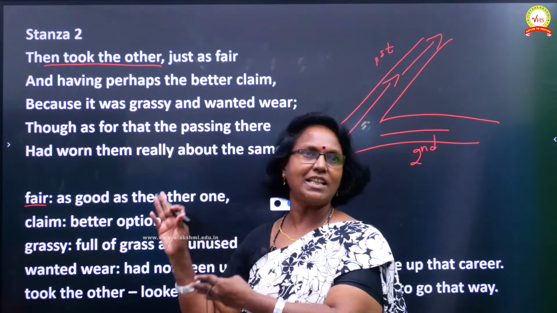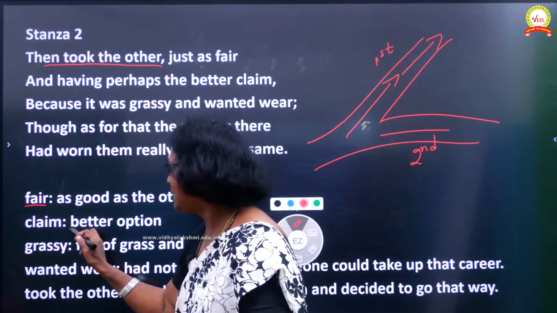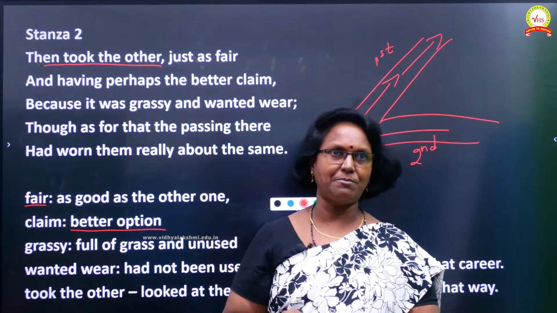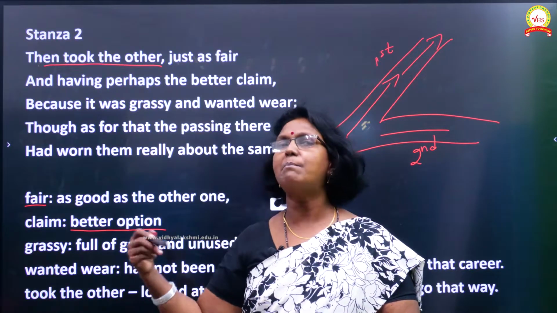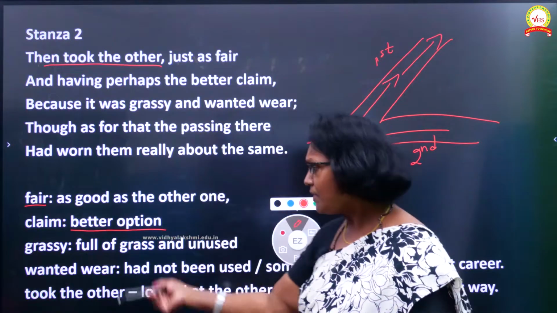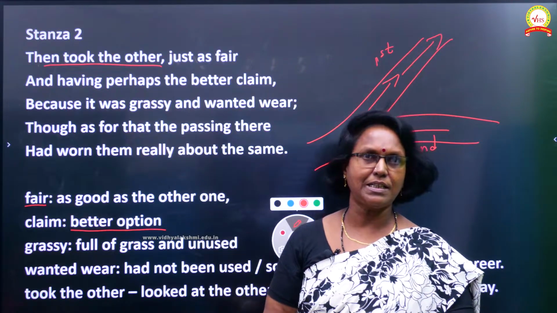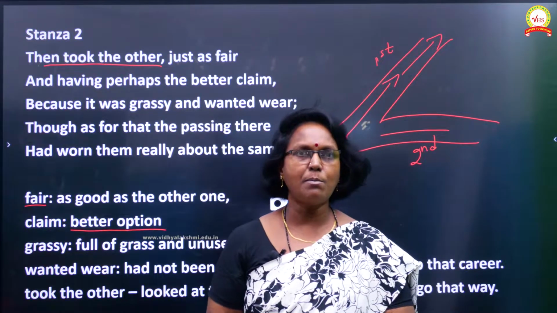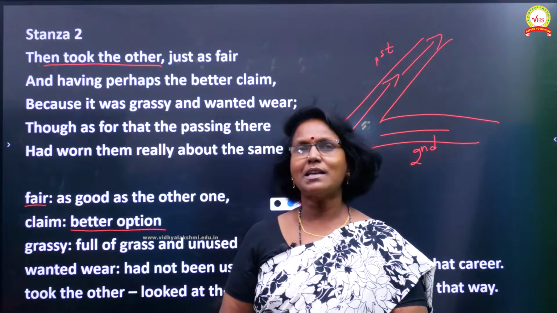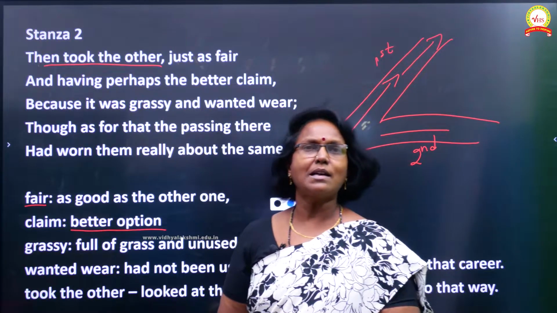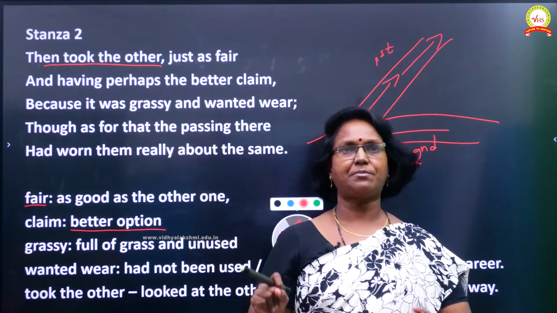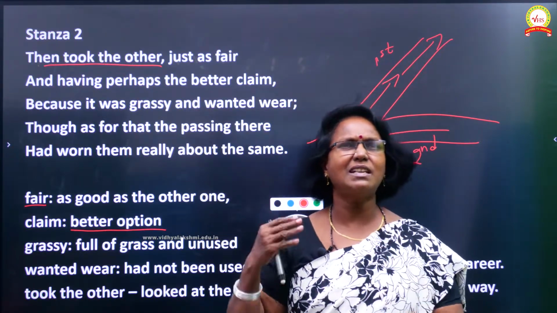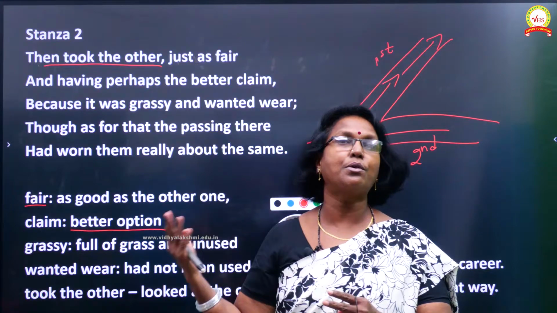And then he is checking the other one. Claim, that is better option. He is telling that maybe the second one has a better claim, means a better option or better opportunities. Say some kind of job opportunities are in one way, some others are in another way. Some things, without even much difficulty you get. Some of them you have to struggle and struggle and struggle and then you are going to get.